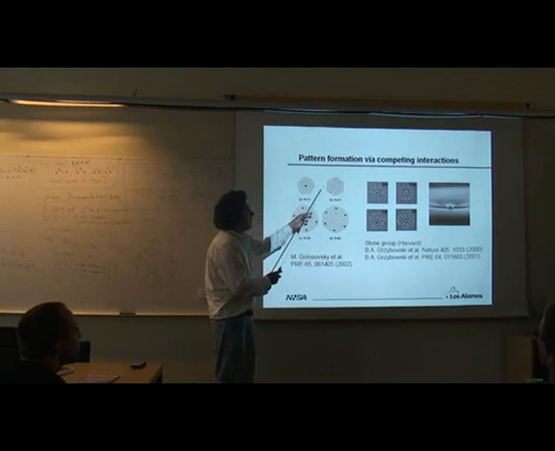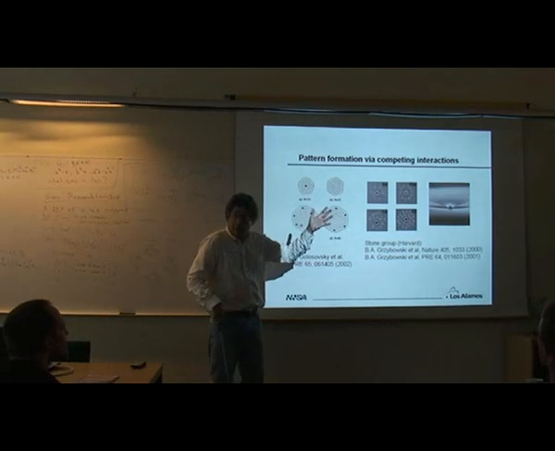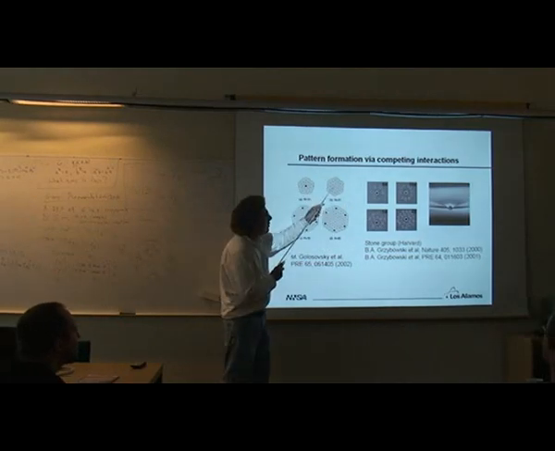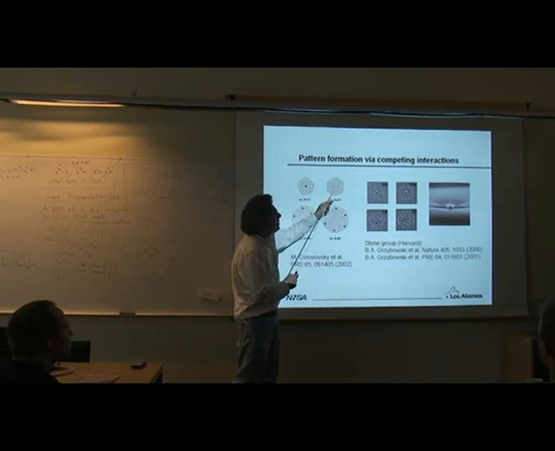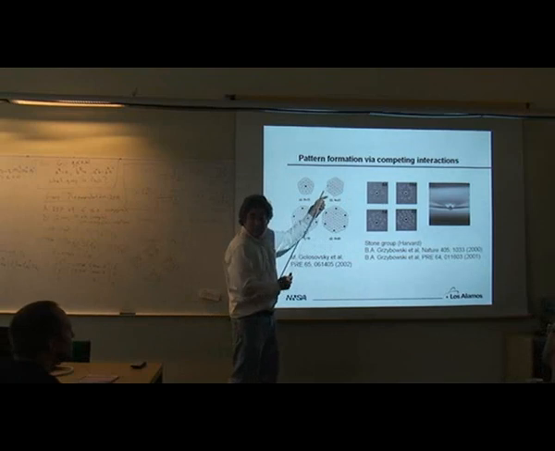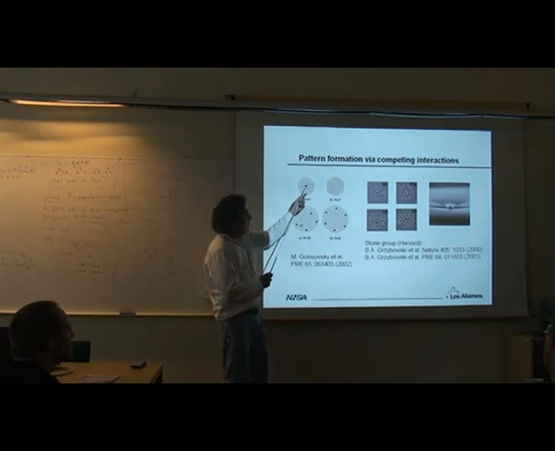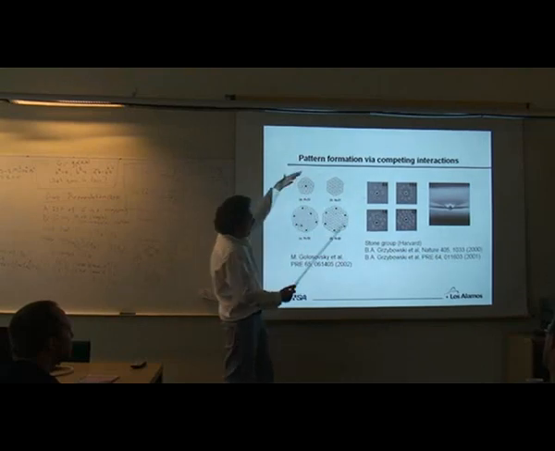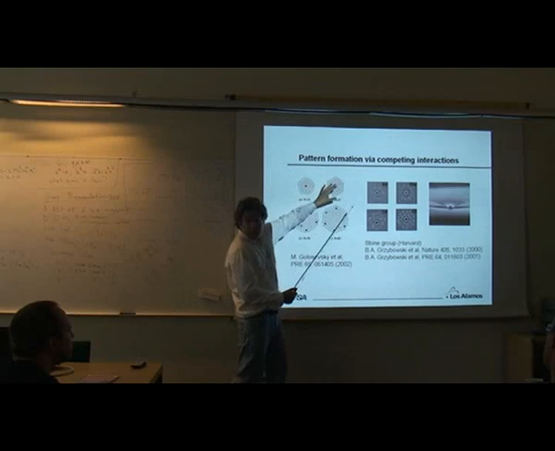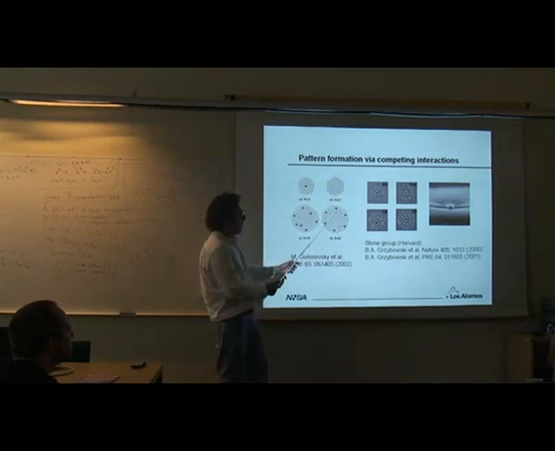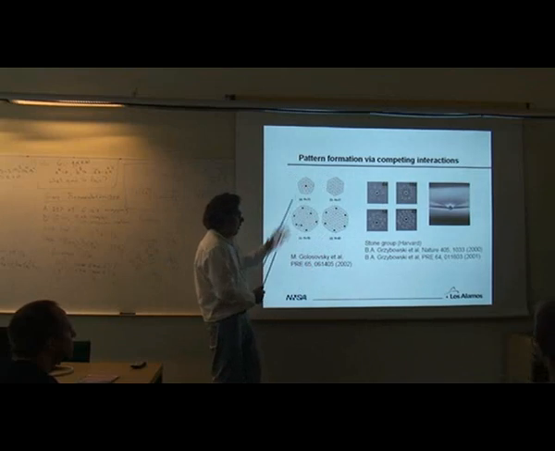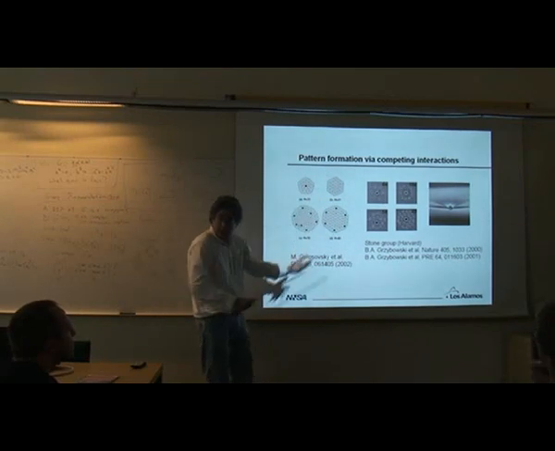Oh, yeah. So in this picture here, this is basically a Wigner-Seitz cell construction. So at the center of each one is the particle. And then you just draw out to the nearest neighbor. So he has 6 nearest neighbors, right? Over here, you have the one sitting in the center has 5 nearest neighbors. So the system wants to be as triangular as possible, but it doesn't want to be round because that would introduce defects on the edge, and those cost energy. So they can go through all these numbers, and you get these magic numbers coming out.